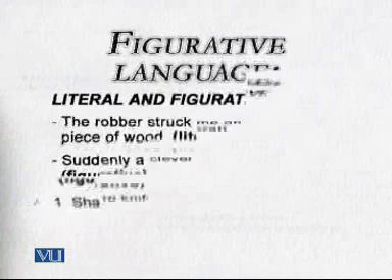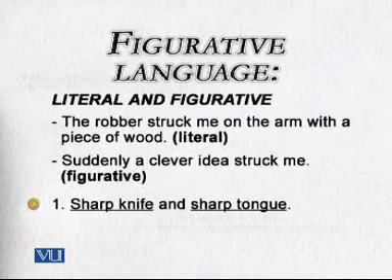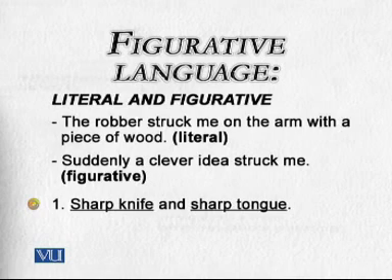Words can also be used for some special meanings. For example, let's say knife is one word, and I can describe the attributes of knife. Let's say sharp, the quality of a sharp knife. But sometimes you must have heard that we use sharp for tongue also, that he's a sharp tongue. Means he is very abrupt, harsh in his manners. He does not think before he talks. He does not take care who he is talking with or talking to. So he's sharp tongue.